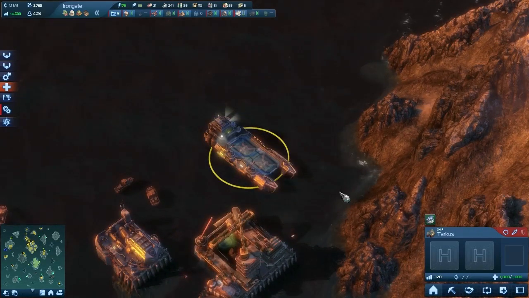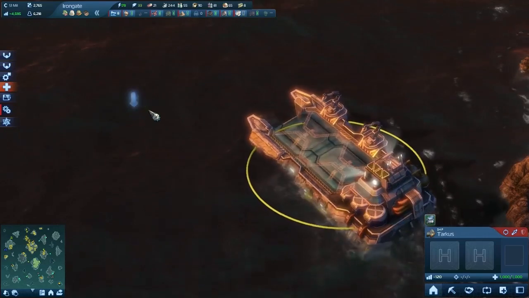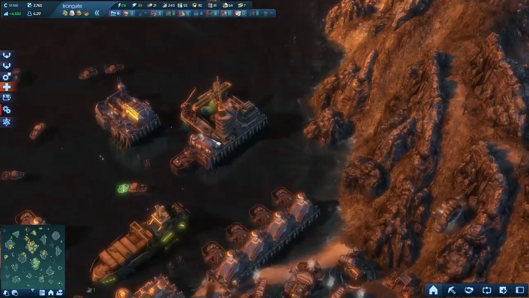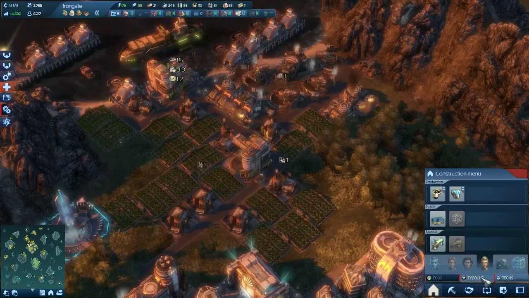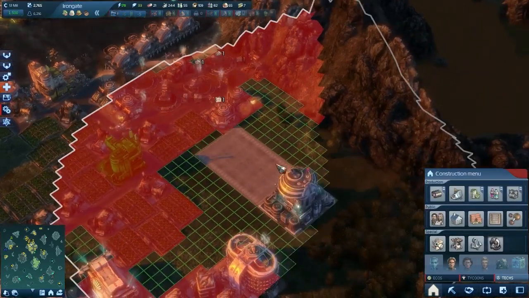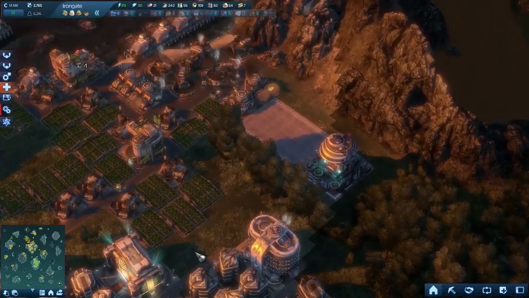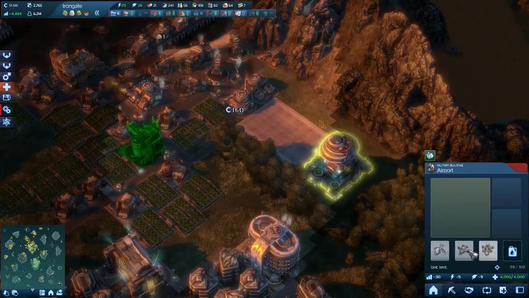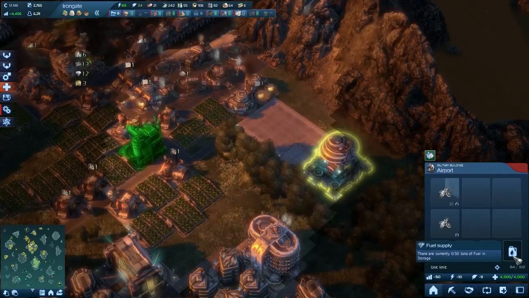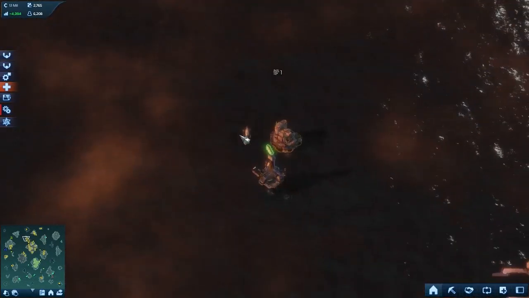Whoa, this is our Atlas. Sorry, our Atlas ship. Can hold 2 aircraft. And I believe they refuel here as well. And repair. I do not have any aircraft, so let's build an airport. Let's get one ship, 2 choppers. I need kerosene, so let's buy some. Who's selling?